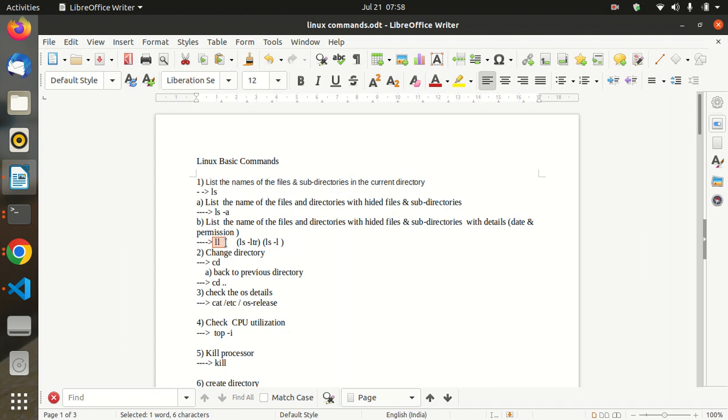It shows hidden as well as all files and directories. ls, ls -a and ll, but the most useful commands are ll, ls -ltr, ls -l. All these work the same. We can stop here.